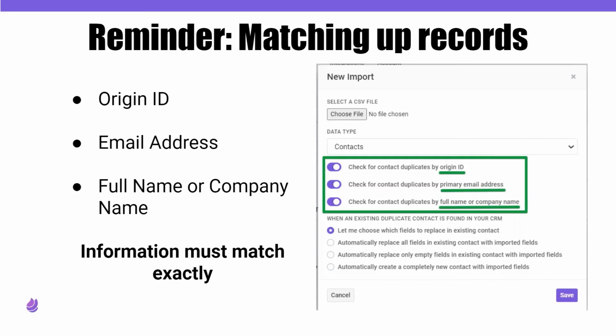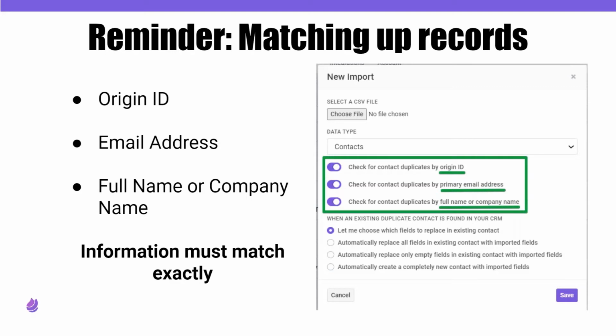And this can be any number that is given to a contact. Often I see people using a donor ID or a contact ID, something that's come from a previous system. You can definitely use those, as long as there is one number unique to each contact and that those numbers are consistent across all of your data.